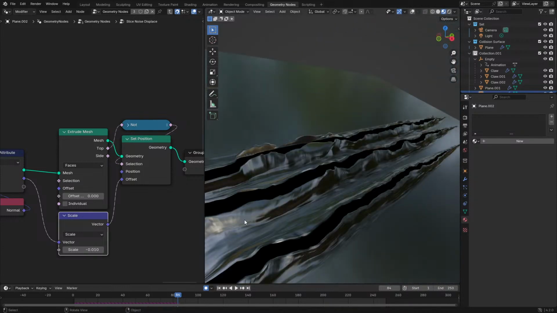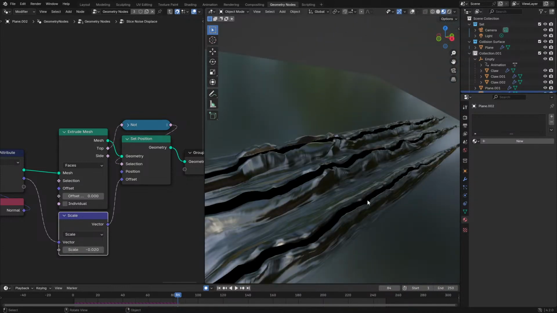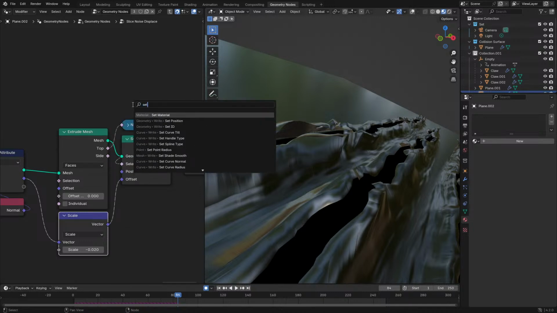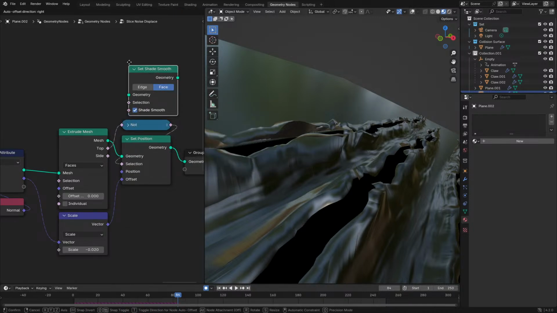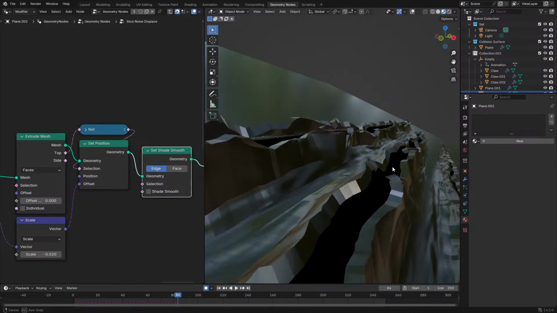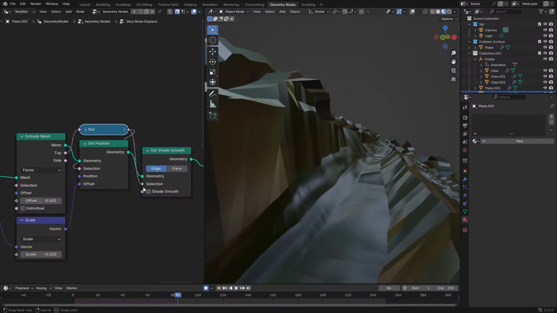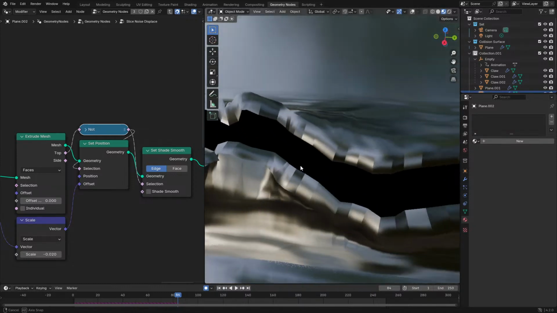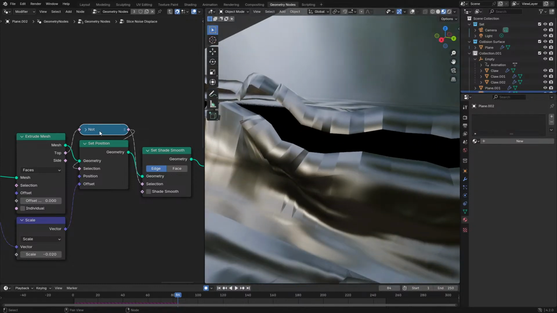Yeah. A little bit of thickness, maybe a little bit more. Yeah, and then set shade smooth. And then for the edge, set that to be not that, and we need that to be that. I don't think that's working.